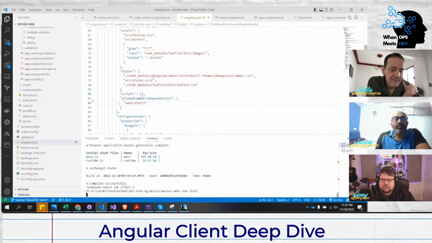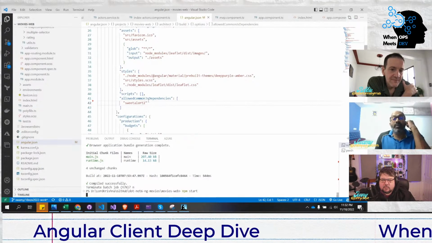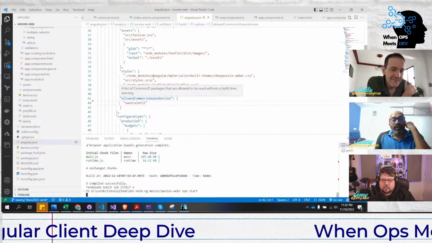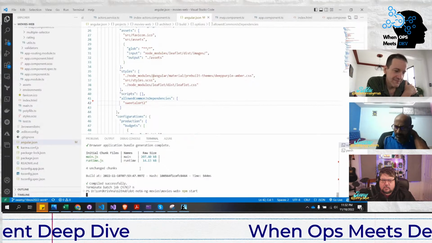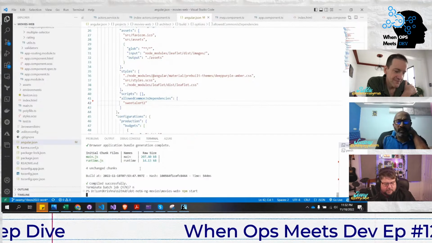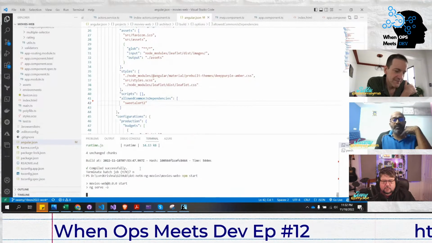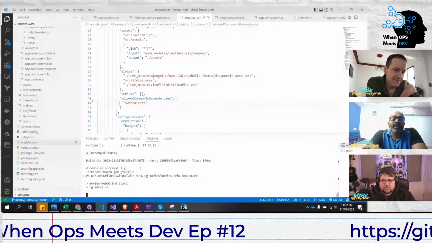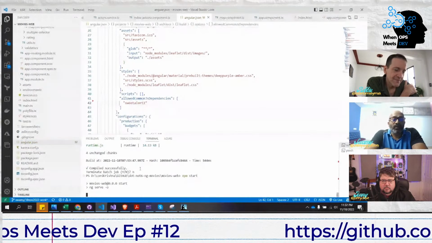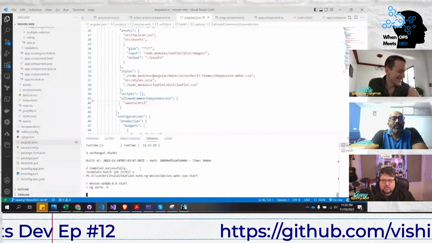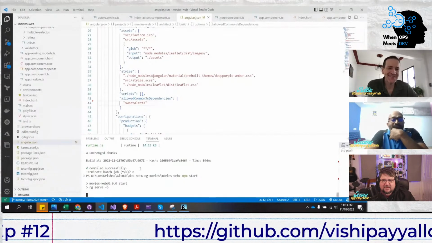That was for leaflet. It says that leaflet depends on one other module, and it gives us a warning. It didn't stop working, and it didn't create any problem. The only thing is I was seeing that red warning over there. So, we'll look at it tomorrow.